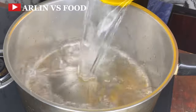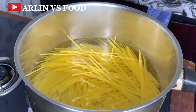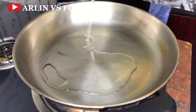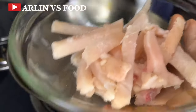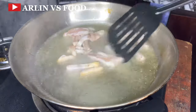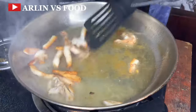Recipe number 3: Pasta. Firstly, I'm going to put a bit of water in a pot, allow it to boil, and add in my spaghetti. You can do this with macaroni or any pasta of your choice. I'm going to add in a bit of oil and some salt. Allow this to cook properly. While this is boiling, on the other side I have some chicken breast I've already cut up — I'm just going to salt it and allow this to fry.